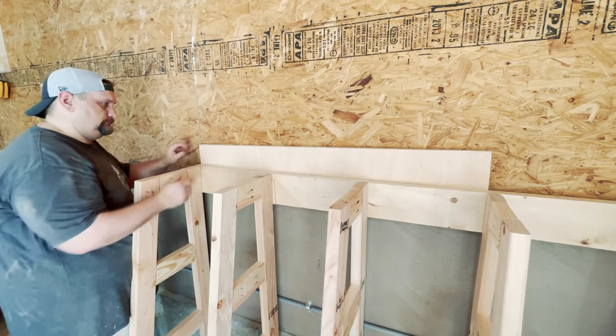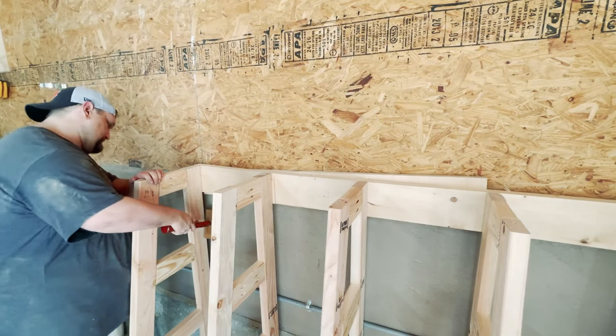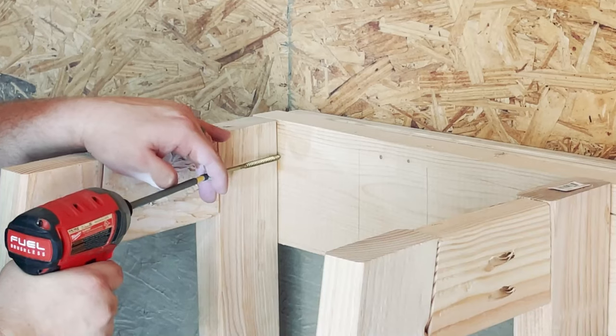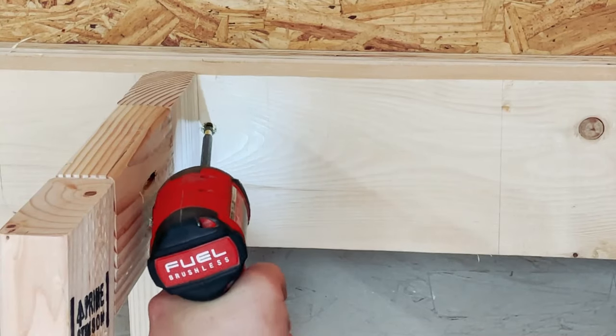And now we're going to put the shim in place behind the 2x6 with the Lignum Vitae King's Fine Woodworking Thor Mallet. Lignum Vitae is one of the densest woods in the world, so that shim had no chance. And then we're going to toenail 6-inch GRK screws into the studs to secure the frame to the wall.